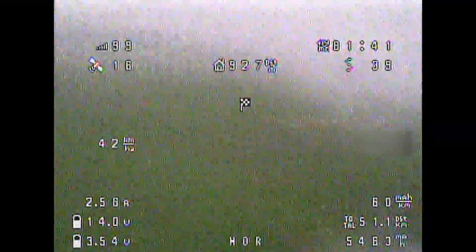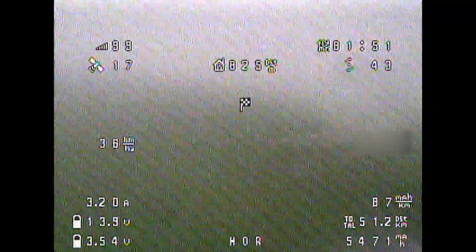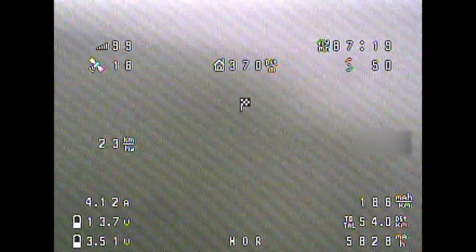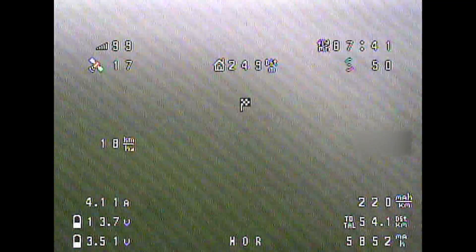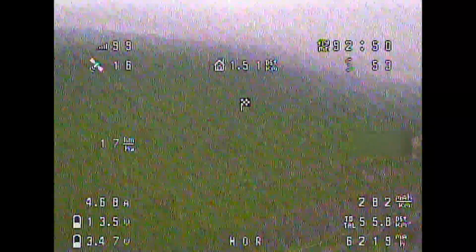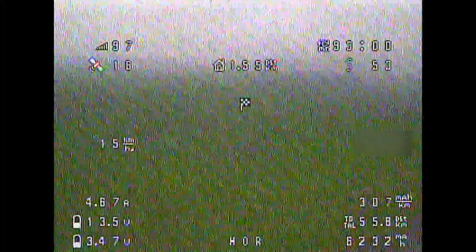At approximately 81 minutes into the flight, I noticed fog banks appearing underneath the aircraft, which enhanced the FPV experience somewhat unlike the weather conditions. A couple of minutes later, after flying in and out of the fog banks, I noticed my pitch control being weird. I was afraid I'd messed up one of my V-tail servos responsible for pitch control, but after landing I found out that the carbon support rod holding the V-tails sturdy had come loose on one side, causing the V-tail to be very flimsy and flexy in flight.